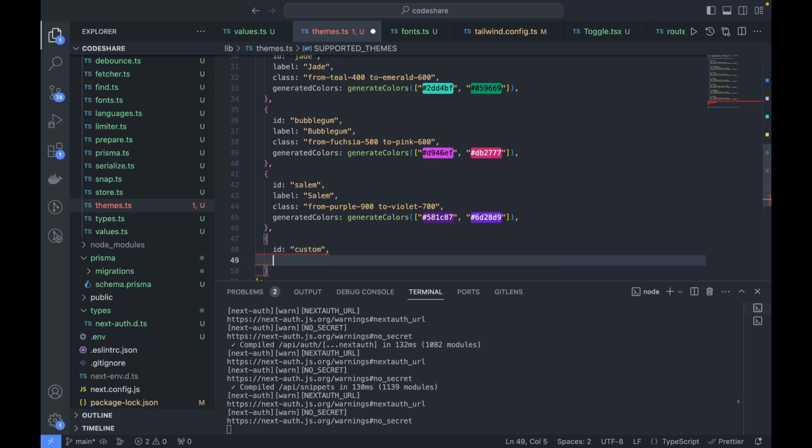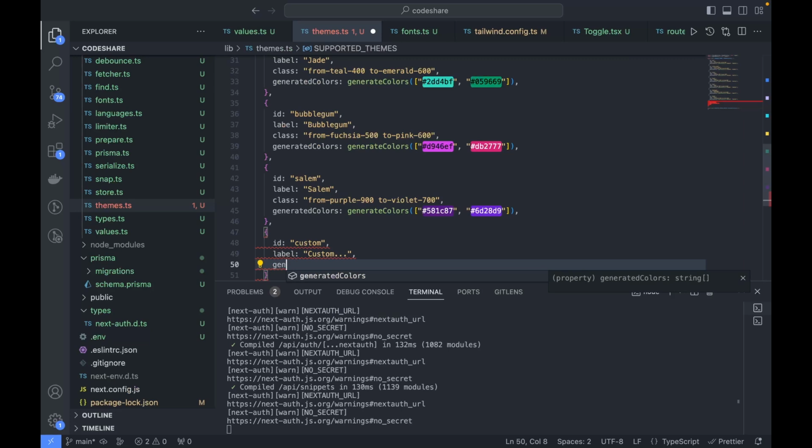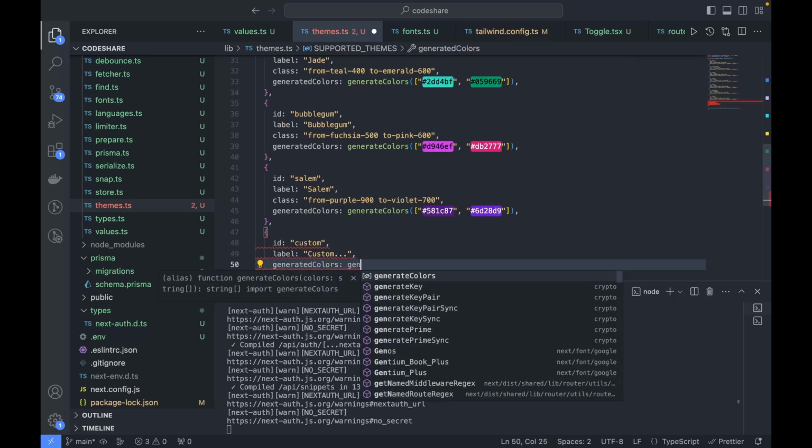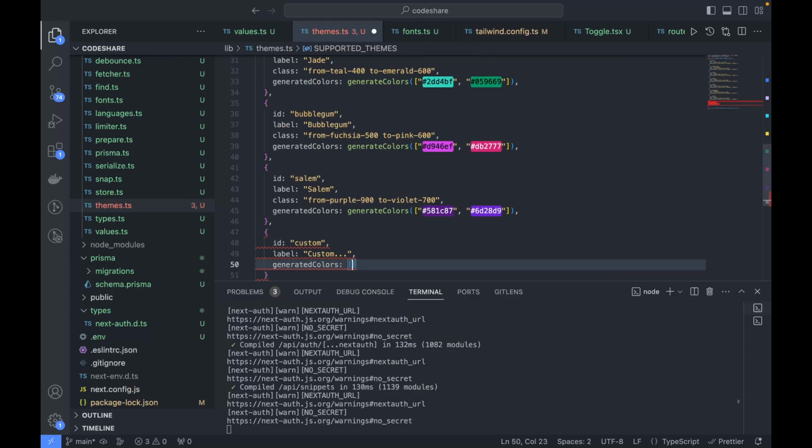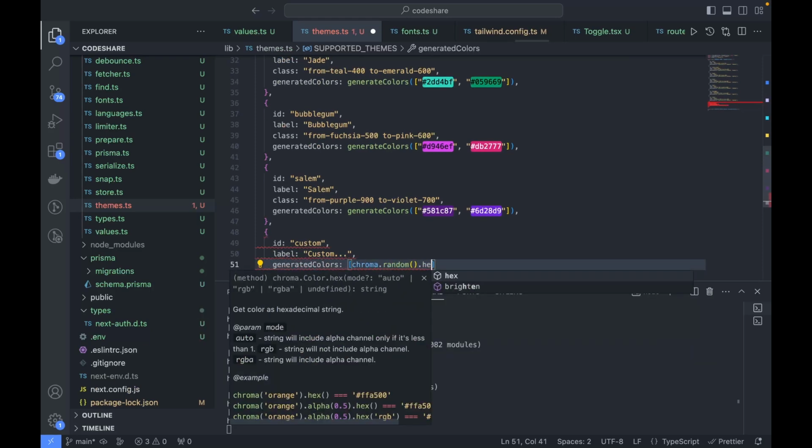And the label, let's mention it as Custom. And for generated colors, I'm just going to mention chroma.random.hex color.